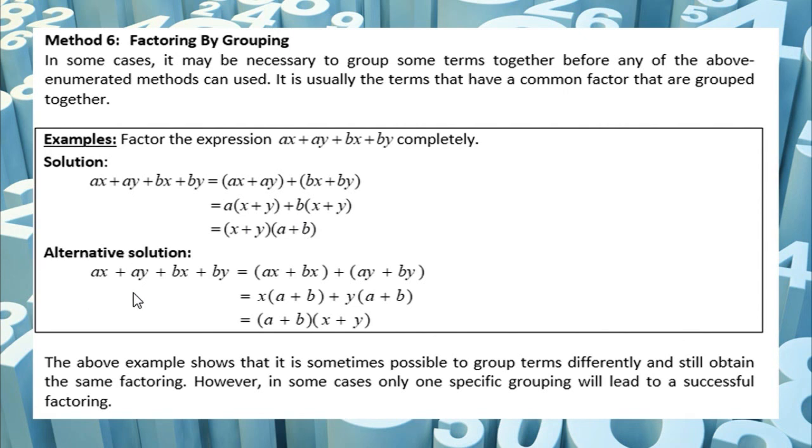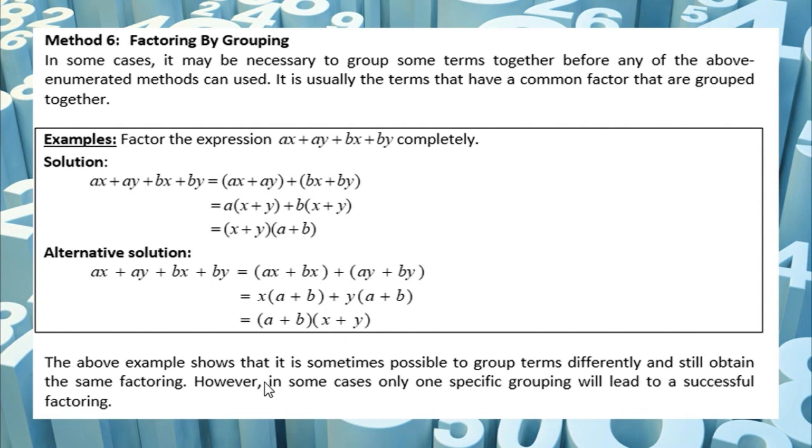Alternative solution, pwede siya ingon ani. Since naa tayo puros x, naa tayo puros y, pwede na ito i-grupo si ax plus bx o si ay plus by. So here, ang atong mapagawas ang common nga x, then a plus b. Then, ang mapagawas na to diri common nga y times a plus b. So, ang common sa duha kay ang a plus b na. So, pwede na ito mapagawas ang a plus b times na ang atong x plus y. So, same ra na siya ani.